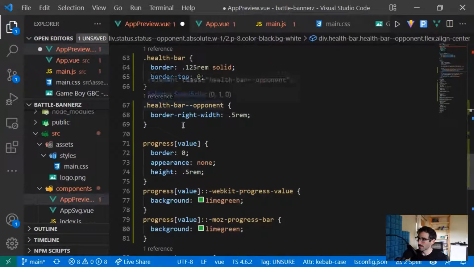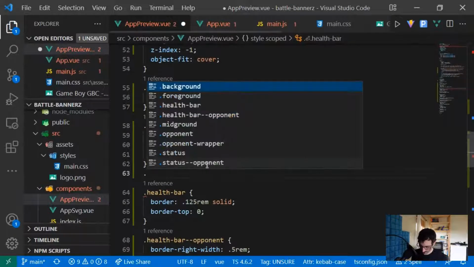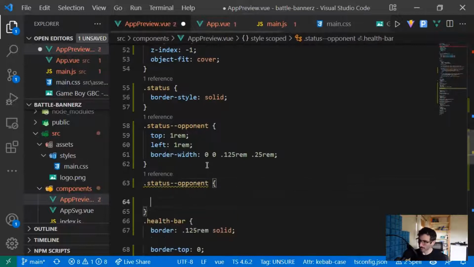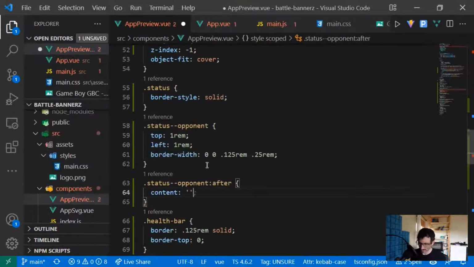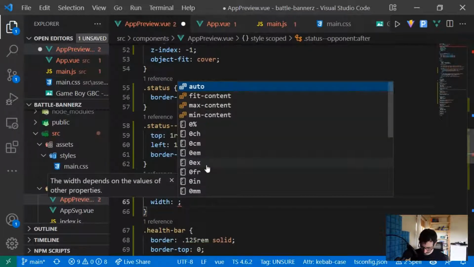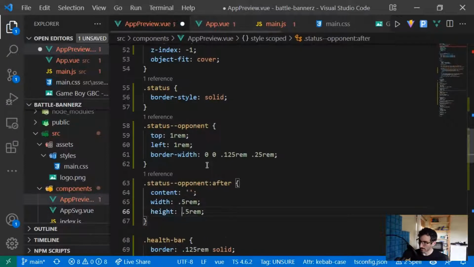And yeah, we can work with that. On the status opponent, we're going to create a pseudo element after, and that's going to need content, just an empty content, and we're going to say like a width of, I don't know, something like 0.5 rem, and a height of 0.25 rem.